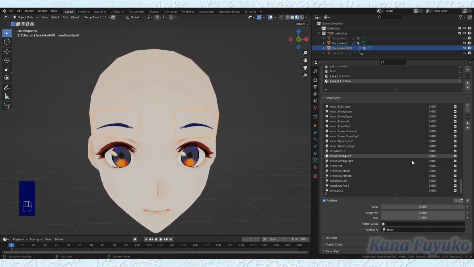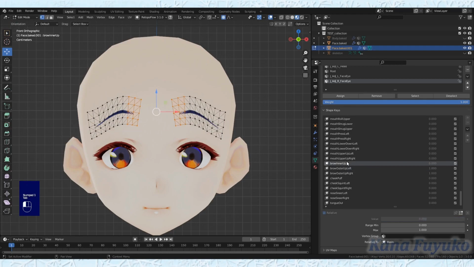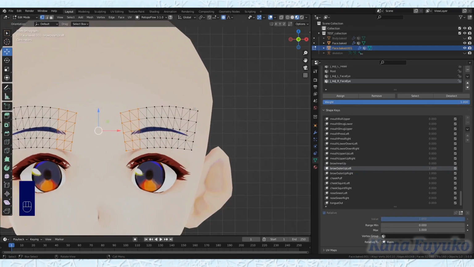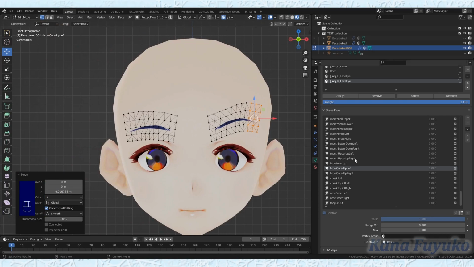And then we have the outer up eyebrow blend shape as well, which also gets combined with the upper blend shape. I typically don't really do the shape key edit option. I tend to just do this manually here, and then I just fine tune it. It just really depends on your workflow.